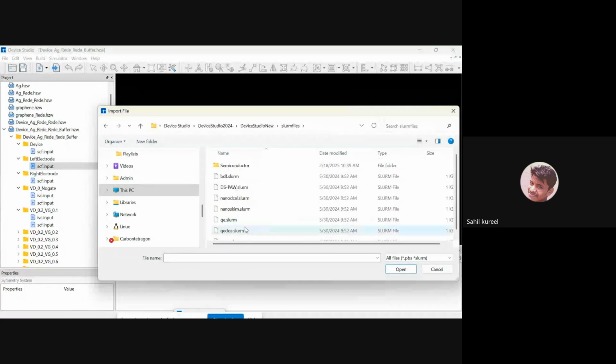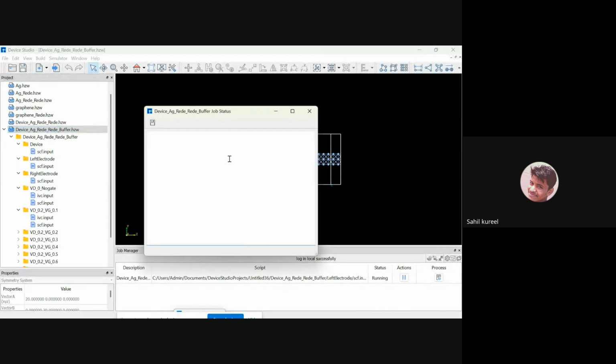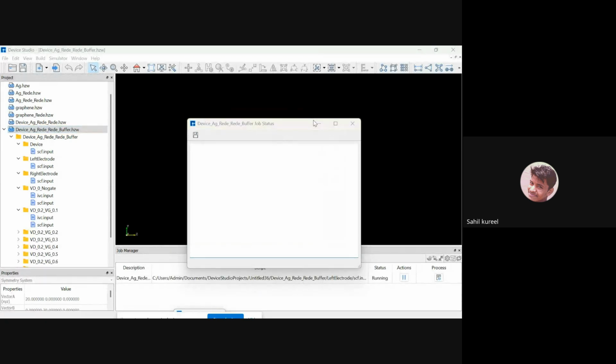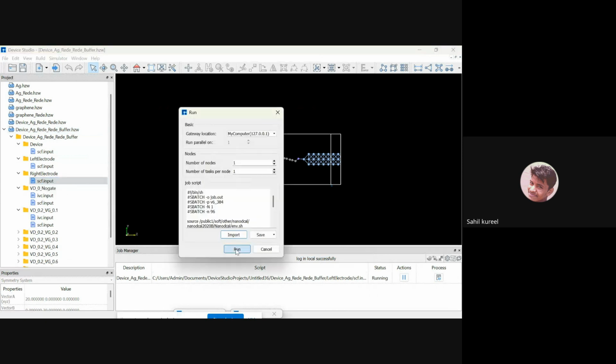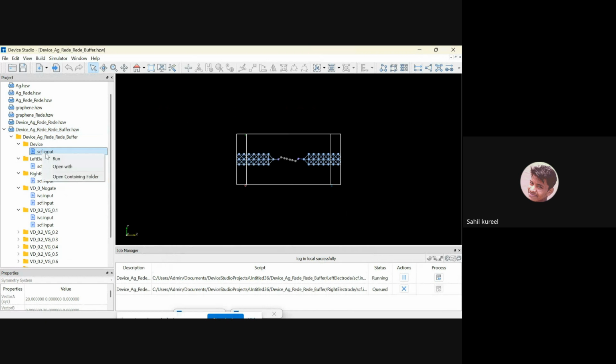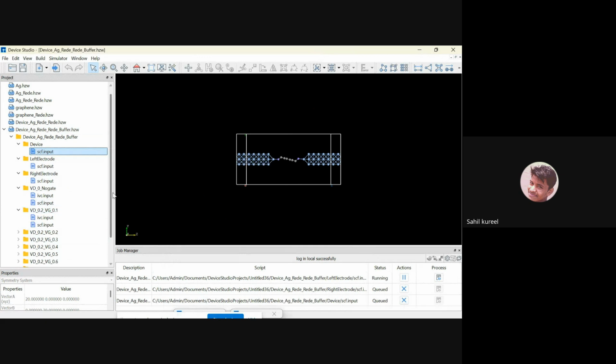We need to import the slurm here. Running status you can see, and after that we need to run the right electrode, then the device.